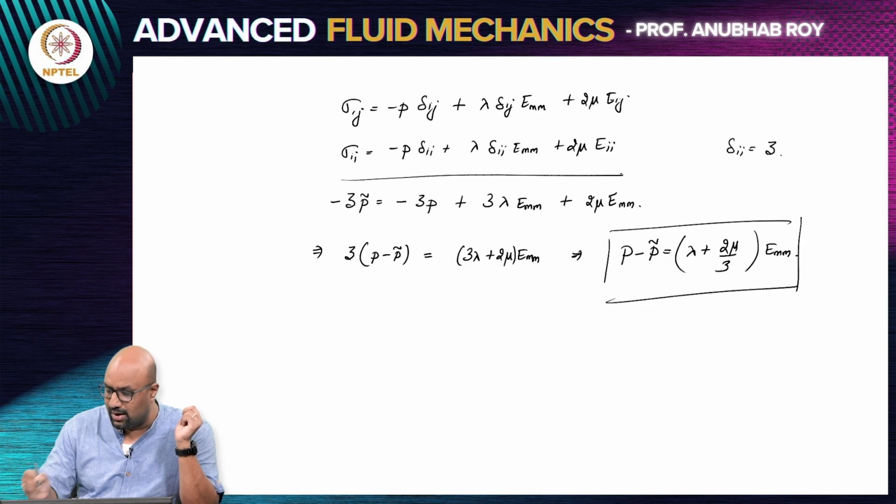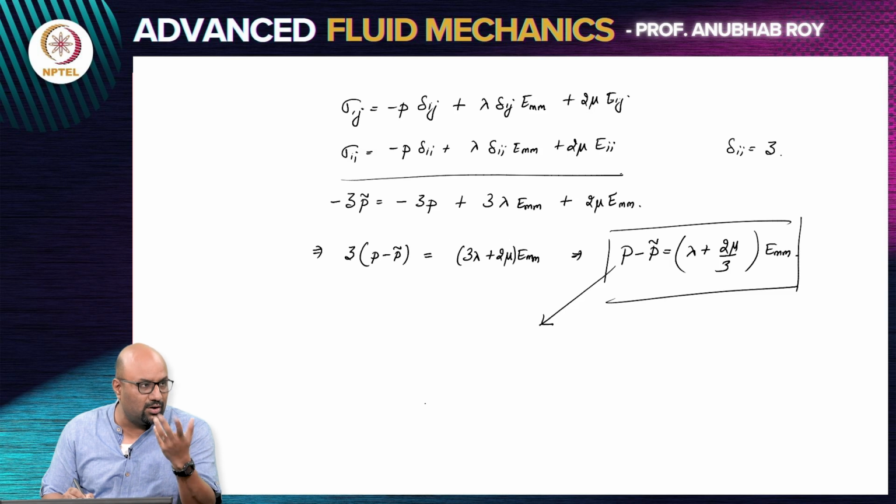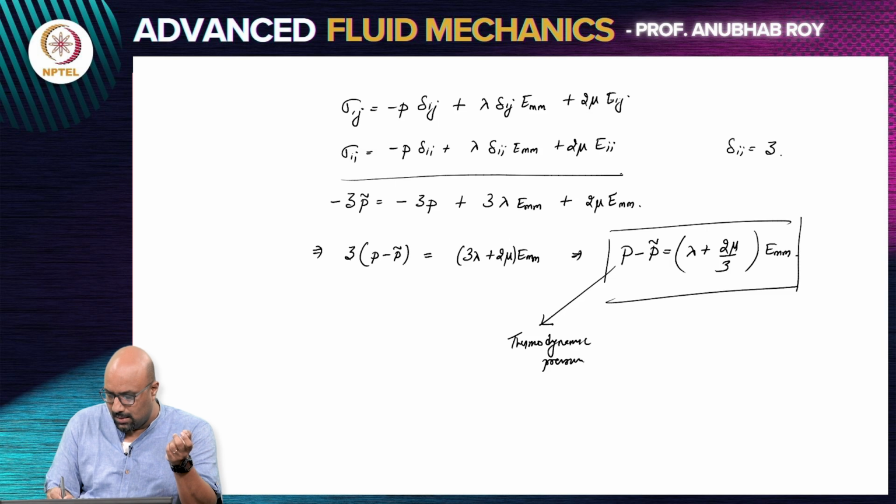So, this, as you can now see, relates two quantities. The P that is appearing here is what we have already said, that we are assuming this to be thermodynamic pressure, considering that the system is instantaneously getting equilibrated, or it is a near equilibrium system, whereas P tilde is a mean or an average normal stress in a system. So, it is what we will call a mechanical pressure.